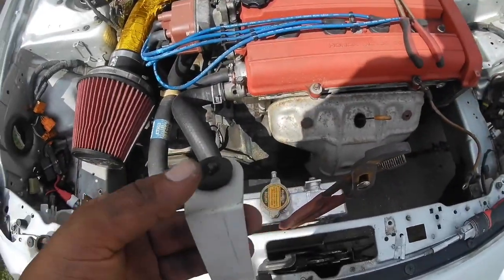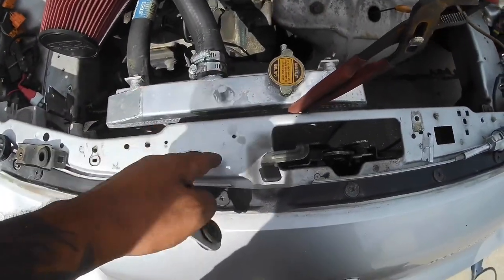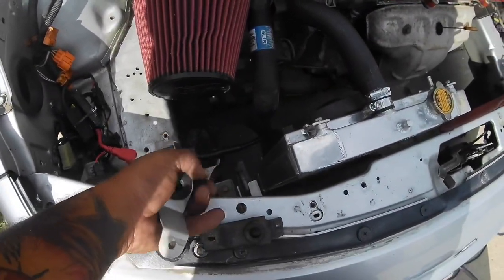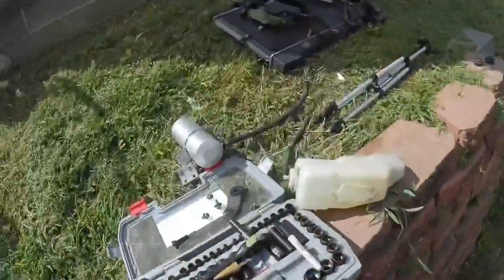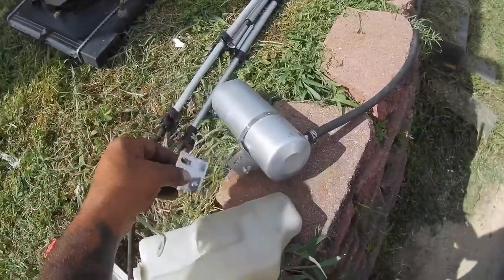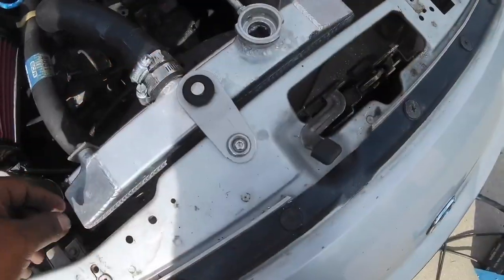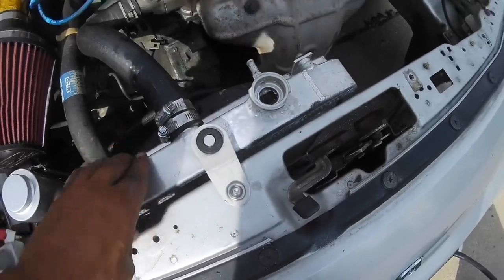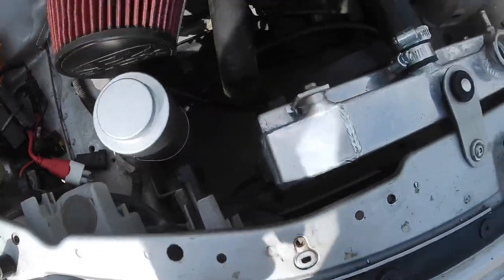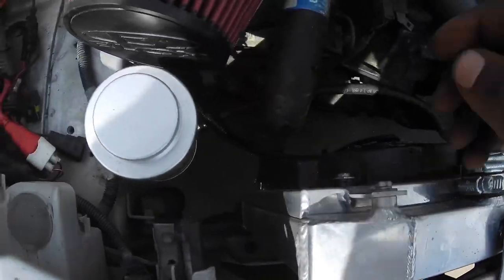I have this EG bracket just laying around. I may just take a rubber mallet and flatten this out and have it right here, then drill a hole and rivet-nut it right here. The coolant reservoir bracket came with this metal one, so I might try to use it - it's got these little brackets on there. Here's the bracket that I made; it's pretty solid. I got the reservoir mounted up and it's pretty solid too. The only thing is the hose I have is too short, so I have to run to the auto parts store and get a longer hose.